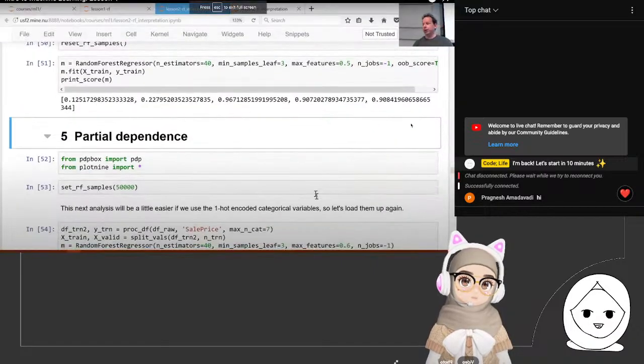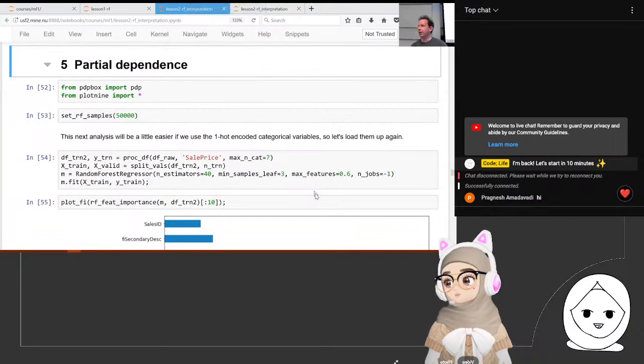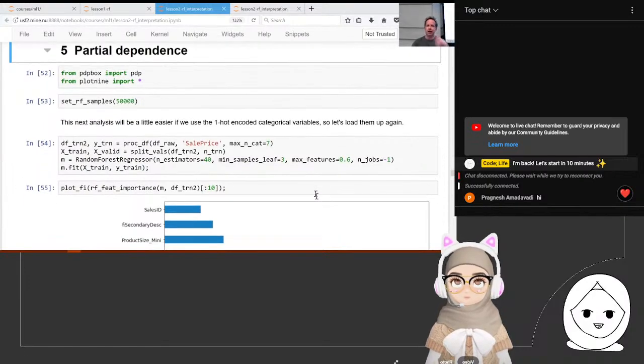So now I'm at the point where I want to try and really understand my data better by taking advantage of the model. And we're going to use something called partial dependence. Again, this is something that you could use in the Kaggle kernel, and lots of people are going to appreciate this because almost nobody knows about partial dependence. It's a very, very powerful technique. What we're going to do is find out, for the features that are important, how do they relate to the dependent variable. So let's have a look.